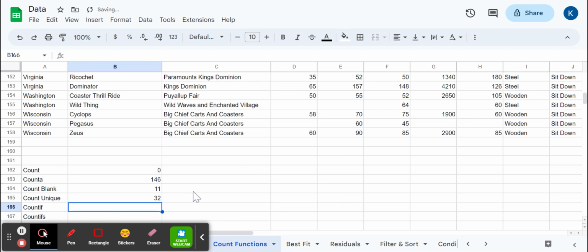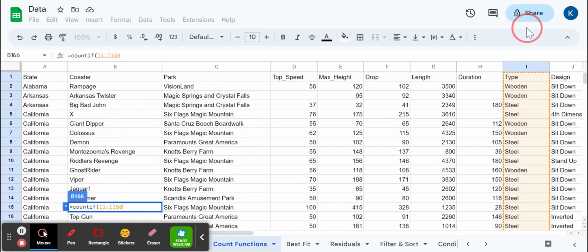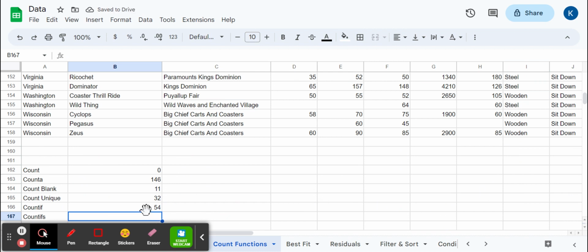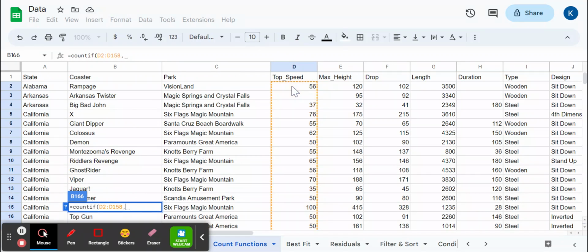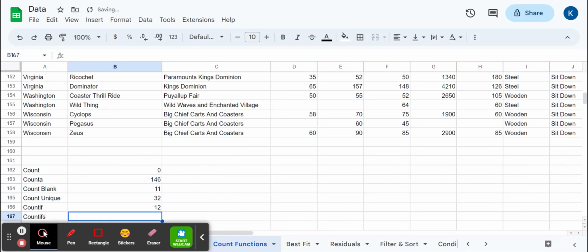If you were looking at something that did not have numerical data, so if we look at type, you can type equals COUNTIF, highlight your data, comma, double quotes, and then whatever string you need as well. It will work with numerical data if you need it to equal a specific value. If I go back to top speed, highlight the data, I can just type 60 and it'll count there are 12 roller coasters with a top speed of 60.